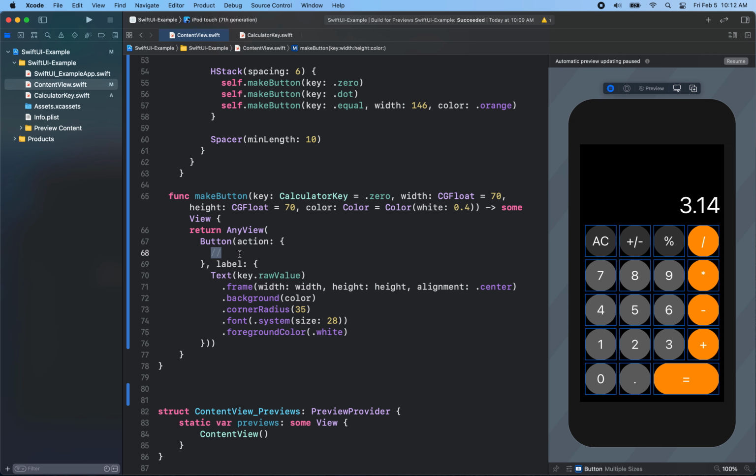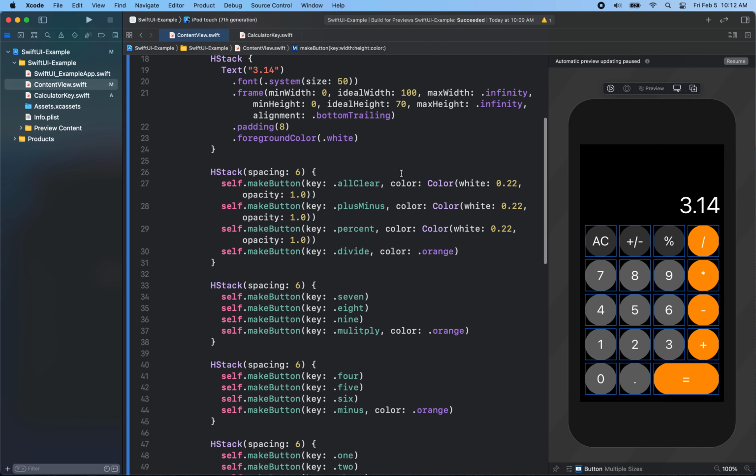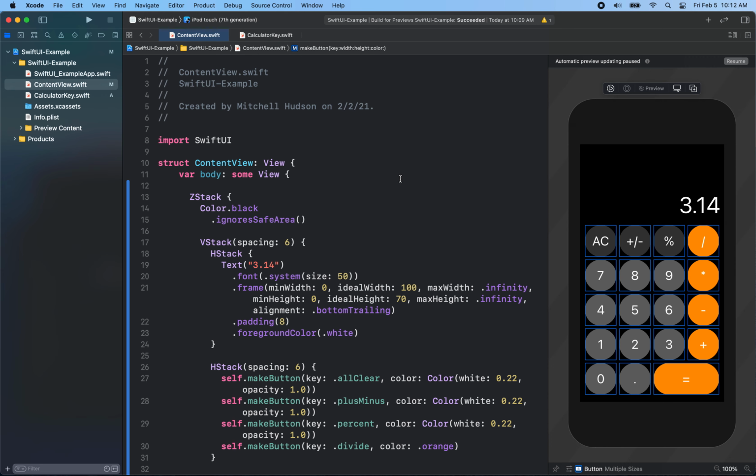So what we want to do is we want to handle these actions right now, okay? So that's going to be our next step. Let's cover that in the next video, because there's going to be a few steps that we need to go through. And just to keep in mind here, the content view is the user interface. So this is generating the user interface, but the business logic that runs the calculator or calculates the numbers and handles taps on these buttons right here, that's going to be somewhere else. We're going to put that in another file, and that file will be the business logic, and we'll have to connect the two together. Okay, so anyway, thanks for watching.